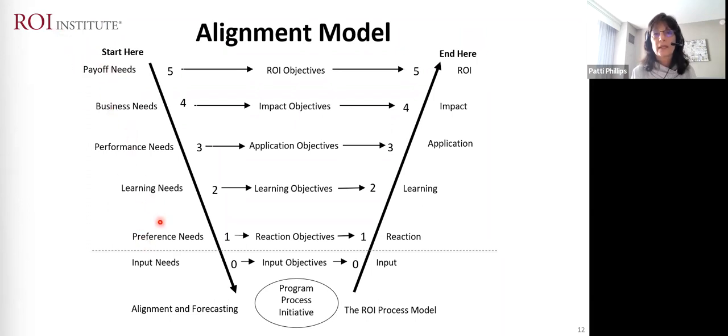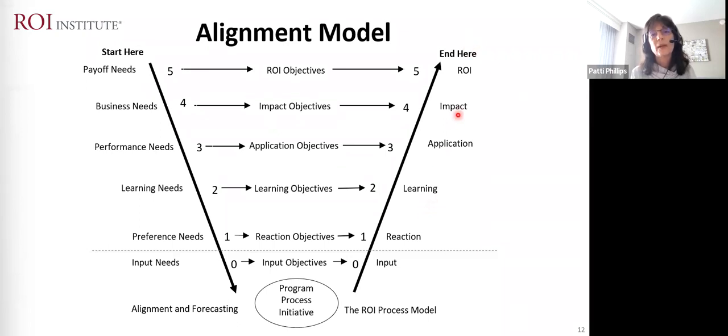Left side of the V is your assessment. Answering the question, why are we implementing this program? The middle part represents the measurement or the quantification of the needs. Answering the question, how are we going to design the program project process, and how are we going to measure success? So the middle part answers the how, and the right side answers the question, what? What are the results that come from this solution?